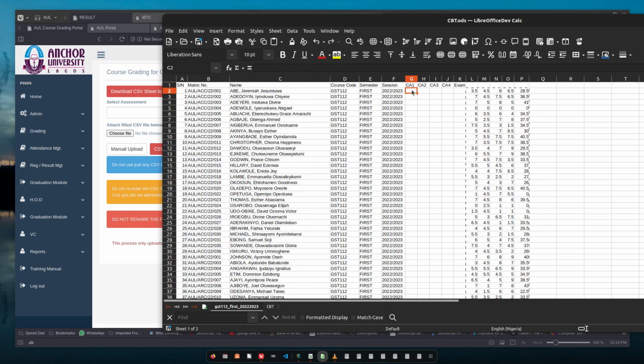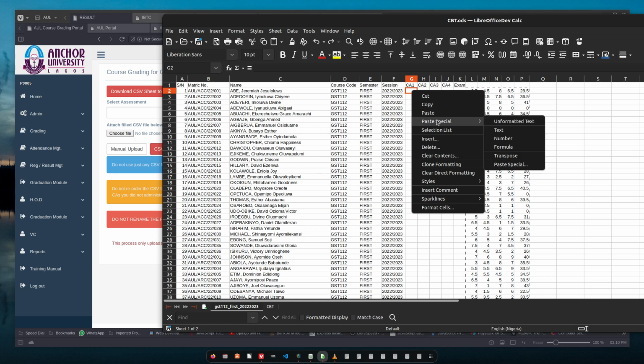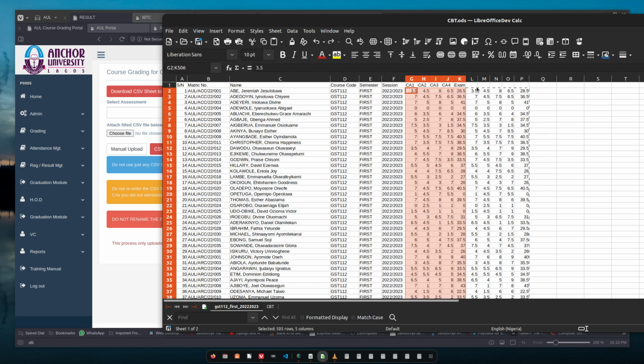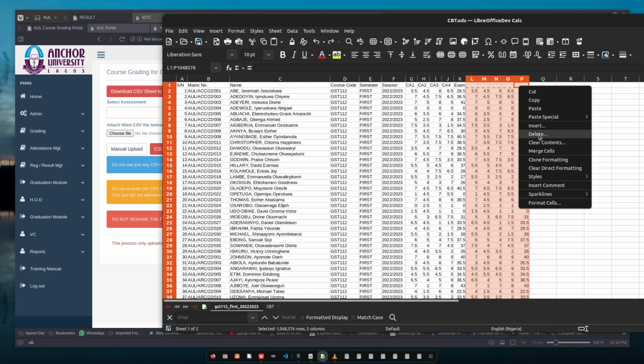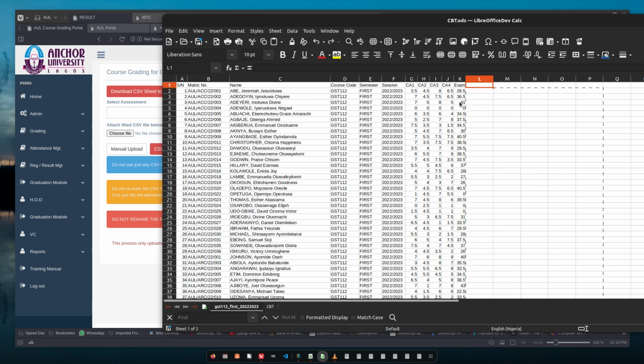I click here, right click, then come to paste special. What I need is pure numbers. I put the pure numbers there. I delete this one off because this one is formula. All right, so I now have pure numbers here.